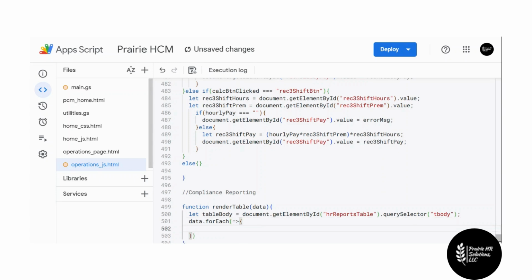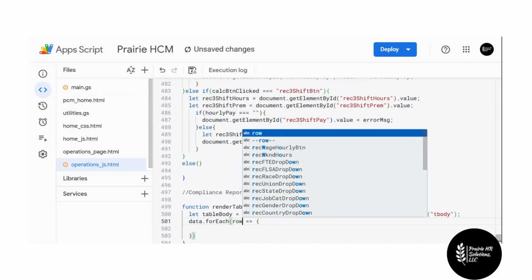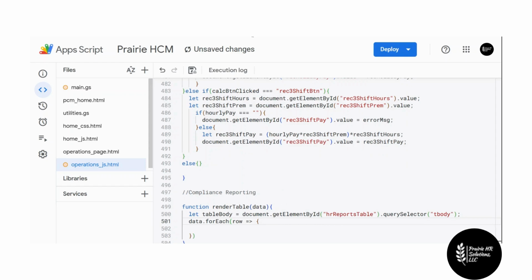Okay, there we go, arrow function. Since we're populating a row, we'll just use row as our identifier here. And we want to create an element TR.